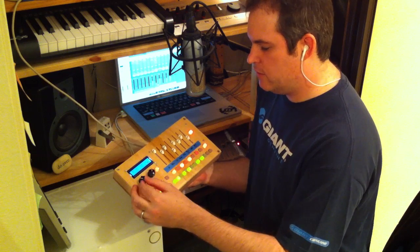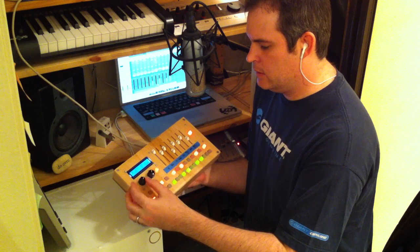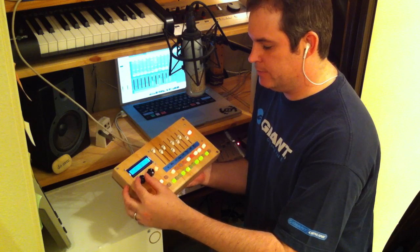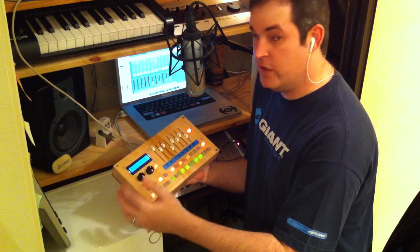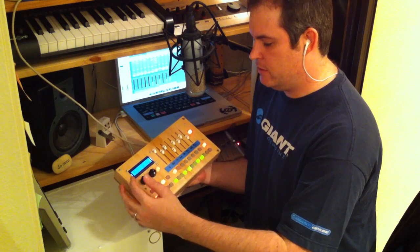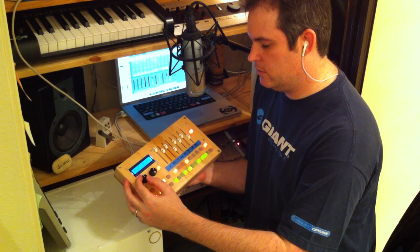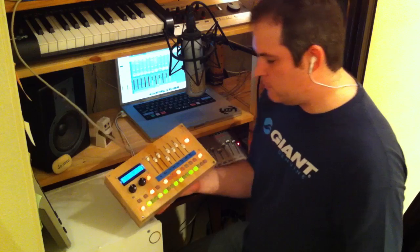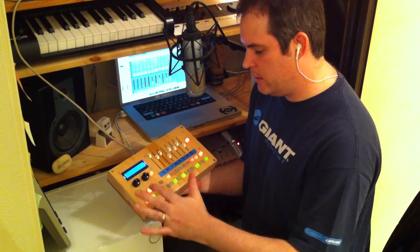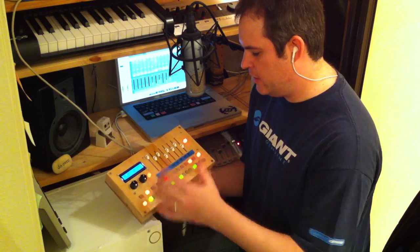For swing, this will go from completely dry to basically anarchy if you want it to be. If you're not careful with the swing adjust, you could end up with some just mangled patterns. I'll go ahead and set this back to a reasonable swing amount. So again, very simple to use. I'm going to go ahead and go back to the second pattern that I set up here.